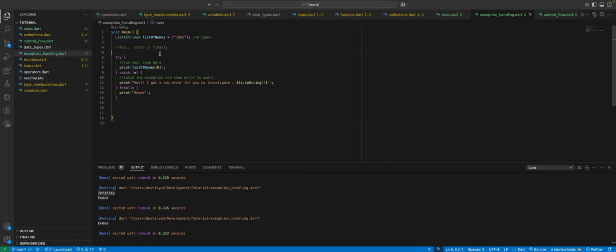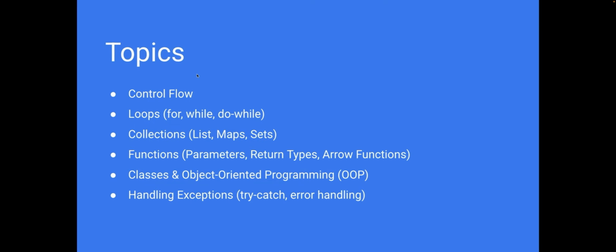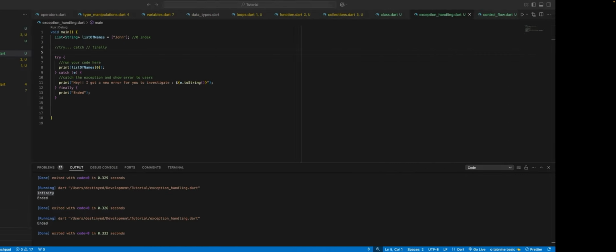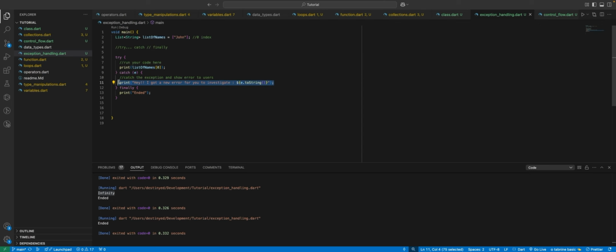Okay, so just the class is getting exciting. It's going to get so much more. I'm going to give you guys a lot of things. All right, you're just getting started. I've not really shown you guys anything yet. So far we have been able to cover control flows, loops, for, while, do while loops, collections, functions, the different types of functions, their parameters, different types of parameters, return types, different types of return types, and arrow functions. We have also covered classes, their constructor and return type. We have also covered exception handling, try catch, and I also showed you how to handle exceptions properly by formatting the message and all that.